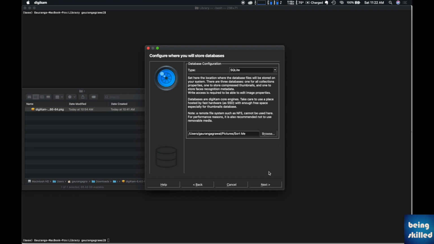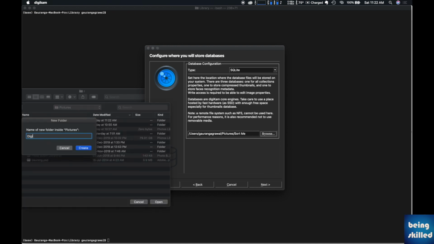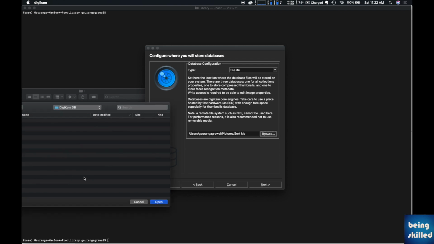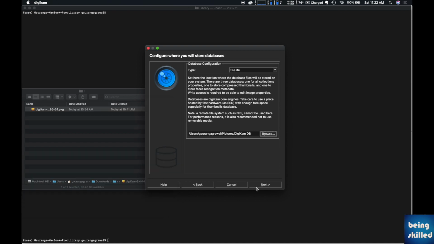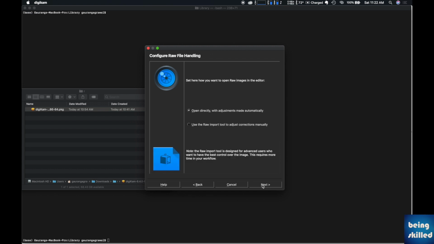And here you will be looking at where the database of Digikam would be kept. This is very important because in case it gets lost somewhere, Digikam won't be able to work and it would need an installation so that you can install it again. But then you need to remove it completely, which is a pain. So just be very careful about the database. Keep it in a separate folder and never access that or change anything. And once that is done, you can just tweak in a few details over here. And once that is done, the first window of Digikam would appear.